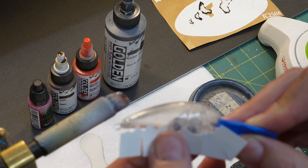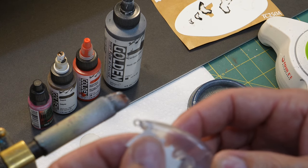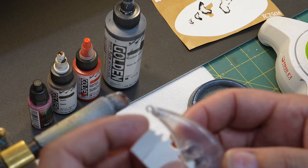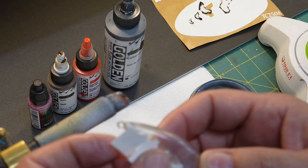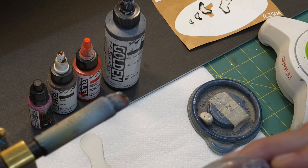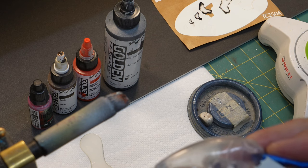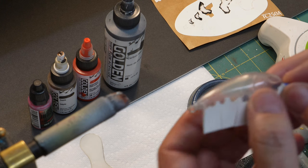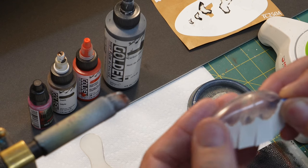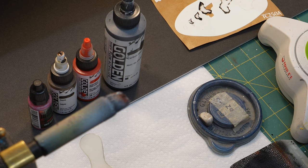Just remember, it's just like any other stencil - you really want to start very low on it. This one has got a lot of curve to it so we're going to have to get it going and then get it to stay. I'm going to pull it off - I really need to start up here first, then just press it on really good. Then we'll go ahead and start spraying - let me get a glove on.